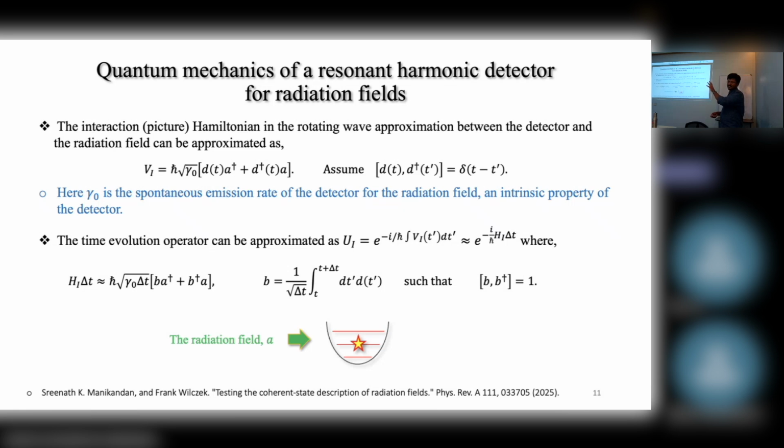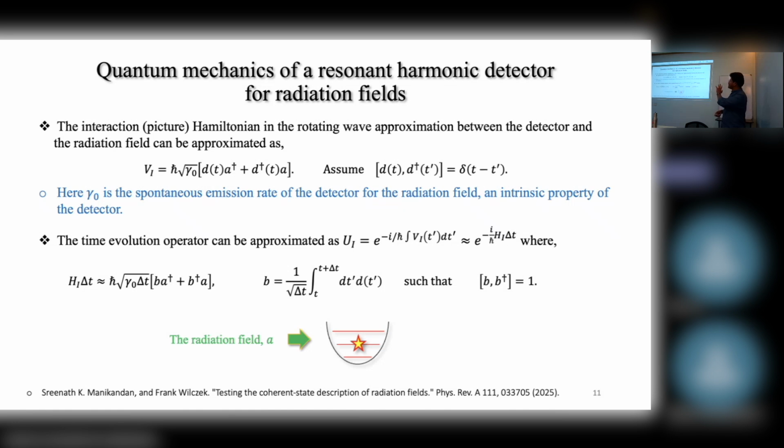This can be shown. This is essentially how we derive these Fermi golden rule rates, where we have to average over the field about the resonant frequency. One can show that equivalently this corresponds to describing an effective single mode coupled to the detector with a modified coupling, the square root of the spontaneous emission rate. That is an intrinsic property of the detector. It tells the probability of the detector going from an excited state to the ground state by spontaneously emitting a quanta that we want to detect.